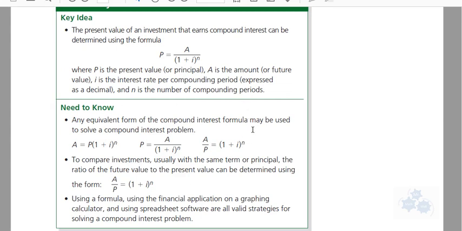So if you wanted to double that ratio as 2, you'd find out what i is or what n is or whatever. So that's the ratio of present value to future value. That's another one that you're going to need to know. So as I mentioned, financial applications on a graphing calculator or using a spreadsheet are other ways that we can use to solve these. But we're going to work with the formulas for this section. I think next section, maybe 1.5, I'll show you the financial applications on the graphing calculators here that you can use. And we'll be able to solve all sorts of different things using that quite easily.